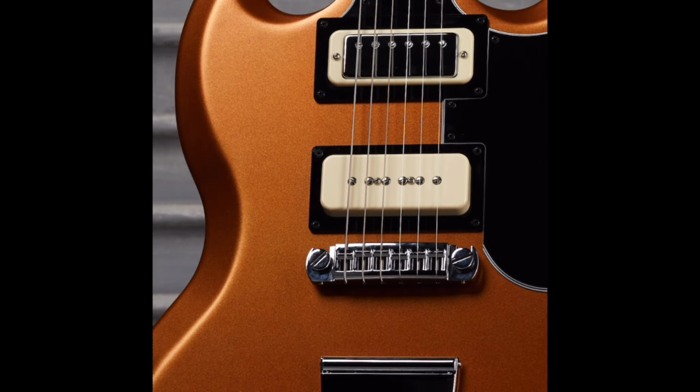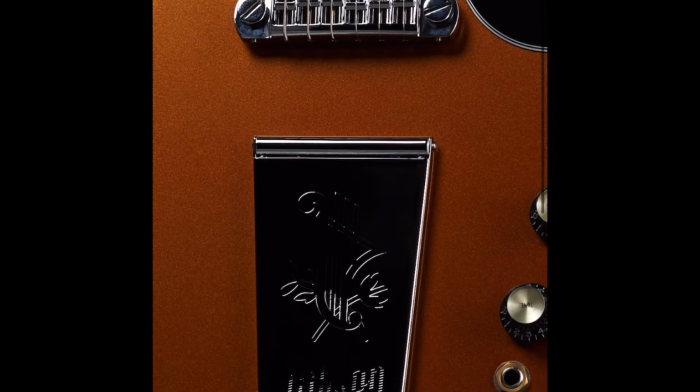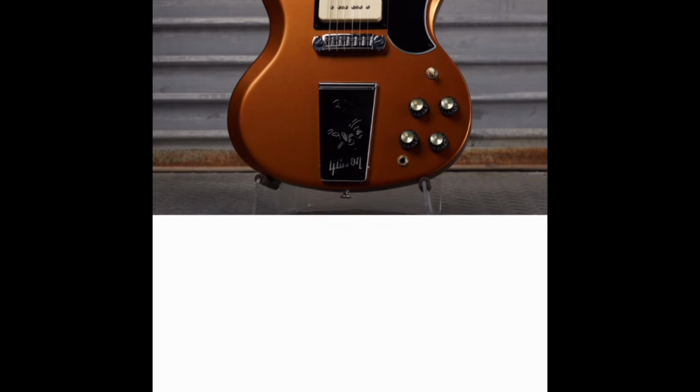I believe we had an SG, what was that, last week? That it had this tailpiece on it. And Trogly said that it was, I think it was in the European shop, maybe. But Trogly said it started life out as a Tony Iommi monkey guitar. I don't know. I guess, do they use that pickguard? I'm forgetting the name of everything today, aren't I? Oh, well. This thing looks neat, but it doesn't seem to do anything. I wonder if it's convertible.